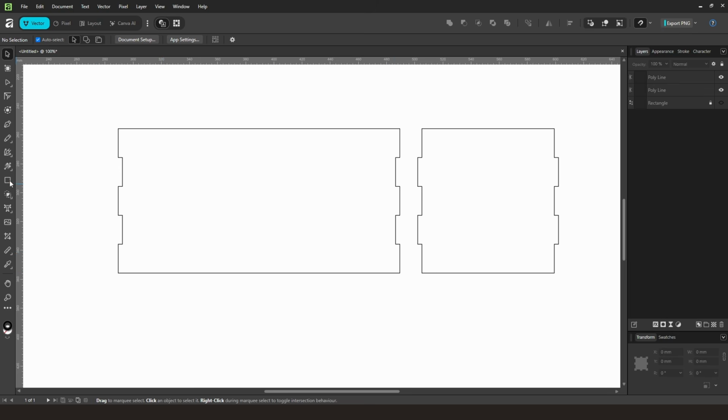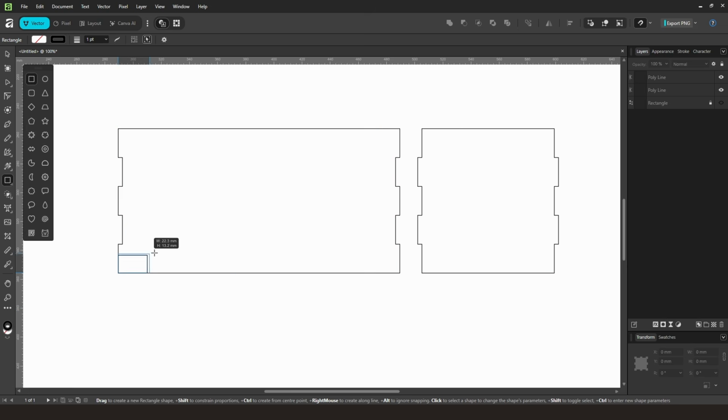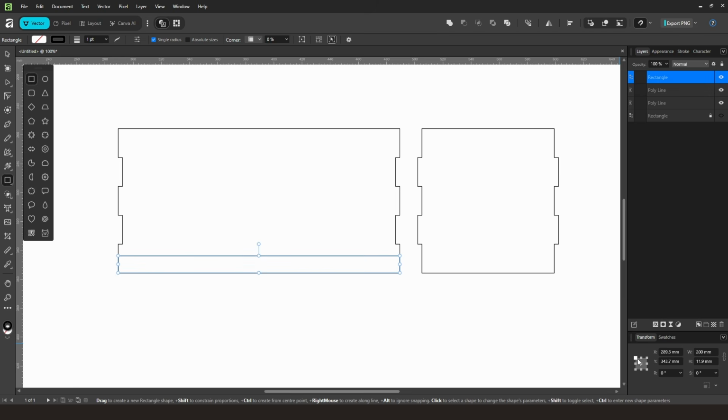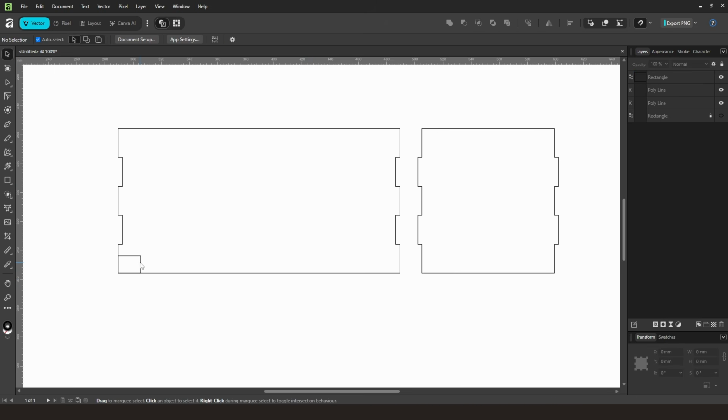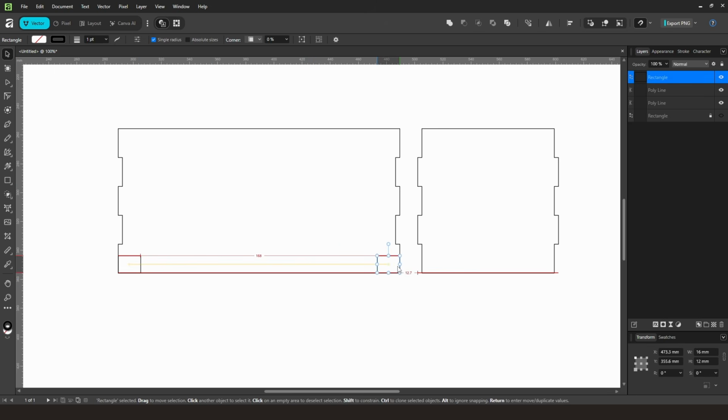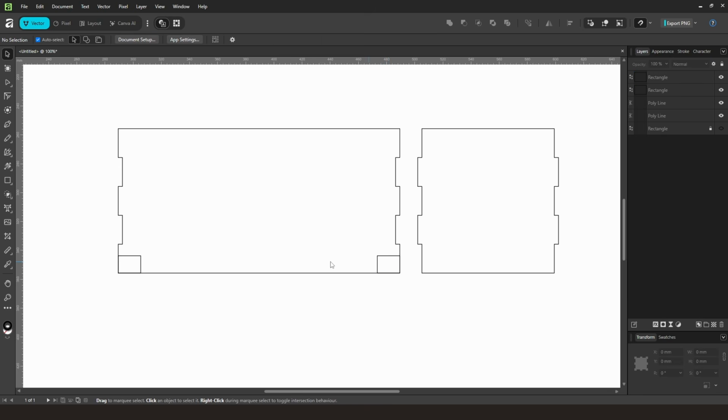And to do that, all I'm going to do is click and drag and make a box. And using this little dialog down here, I'm going to select the bottom left corner, which will be this corner, and then I'm going to choose a width of about 16 millimeters and a height of about 12 millimeters. And if we go to the move tool, I'm going to copy and paste this over just like that. And now we have those two.